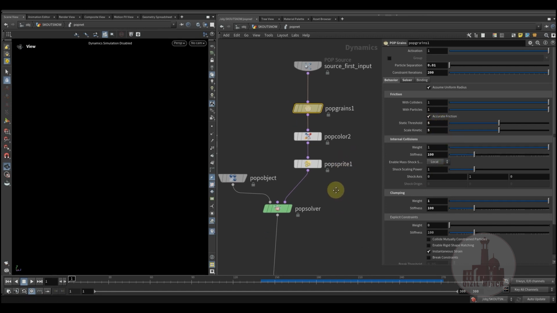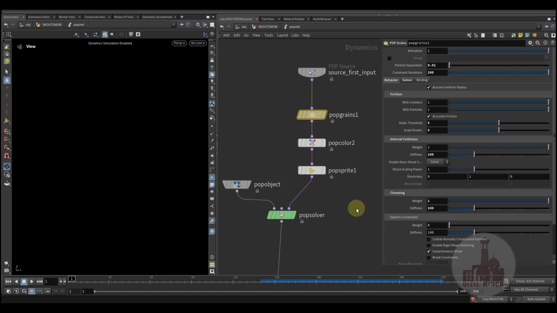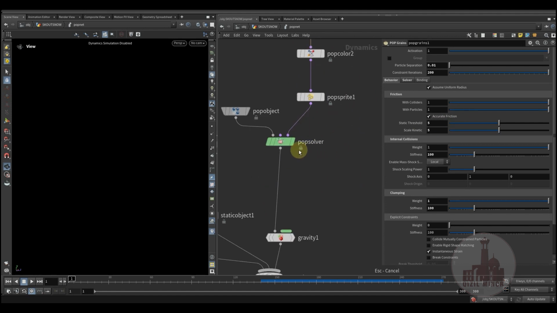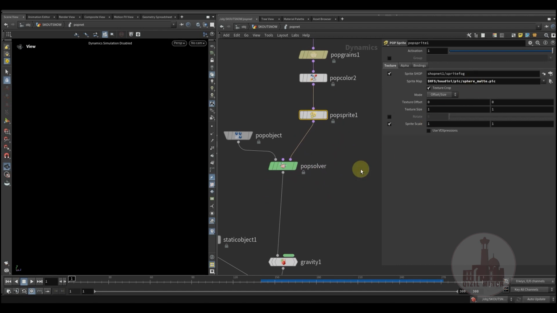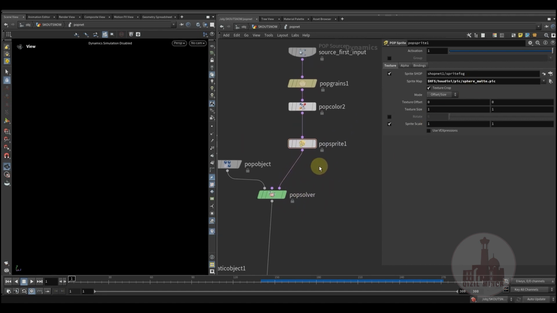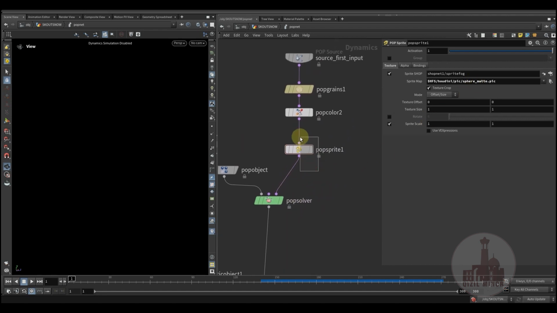Okay. So this is the grain setup, the color, and the sprite texture, which sets up automatically.